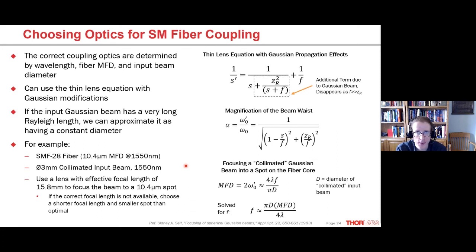We need to make the right core size, but also not mess up the Gaussian intensity profile of the beam. So if the beam is focused elliptical, let's say, then you're not going to have the right spatial intensity profile, and you're not going to get good coupling efficiency. So yeah, because we're working with very small waist, highly divergent Gaussian beams, it makes everything a lot harder experimentally in real life.